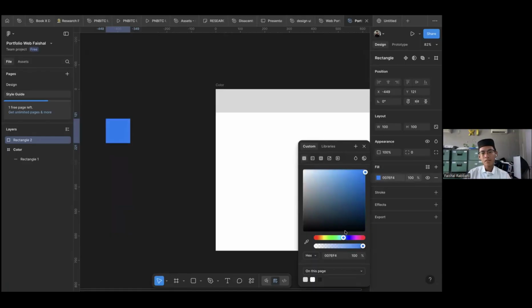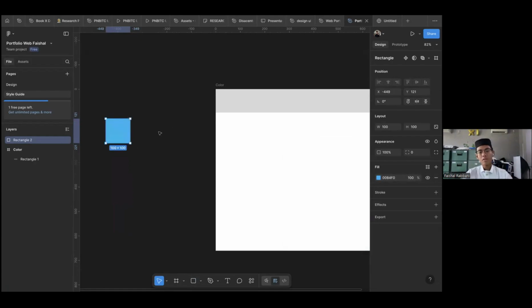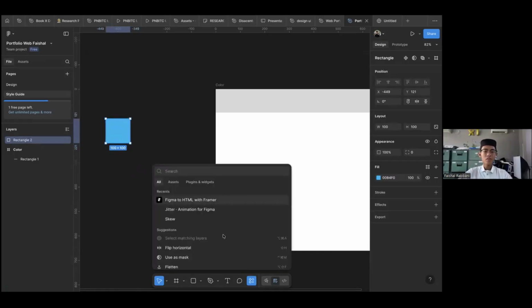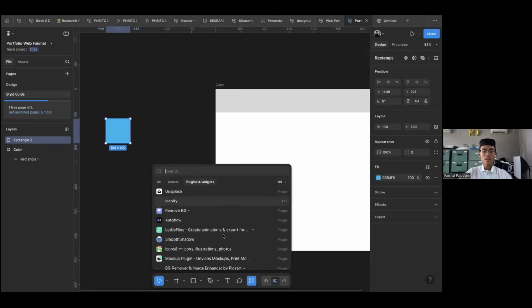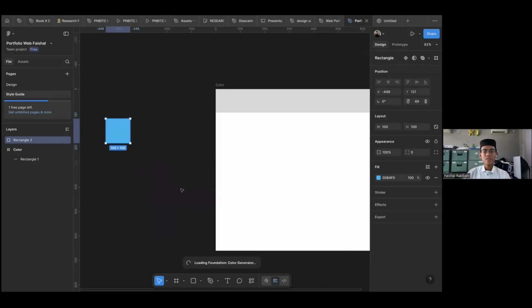Okay, after we have decided the main primary color, we can close this. And after that, we can open one of the plugins that I use for searching the other colors, which is Foundation Color Generator. It generates different types of shades of the color that we use.